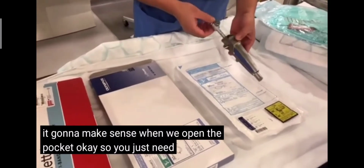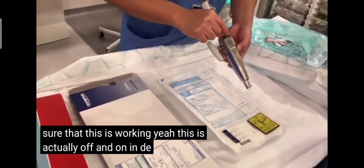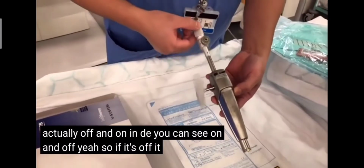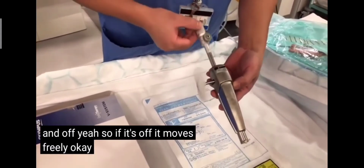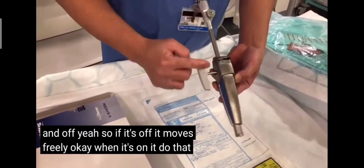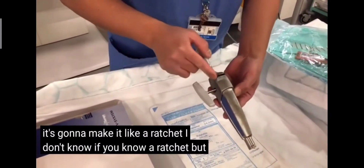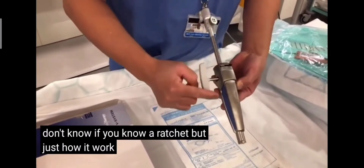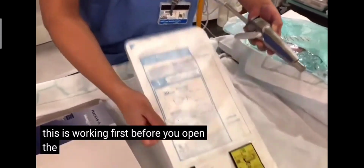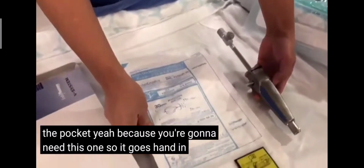You just need to make sure that this is working. There's actually off and on in there. You can see on and off. If it's off, it moves freely. When it's on, it's going to make it like a ratchet. I don't know if you know a ratchet, but that's how it should work. Make sure that this is working first before you open the pocket, because you're going to need this one, so it goes hand in hand.